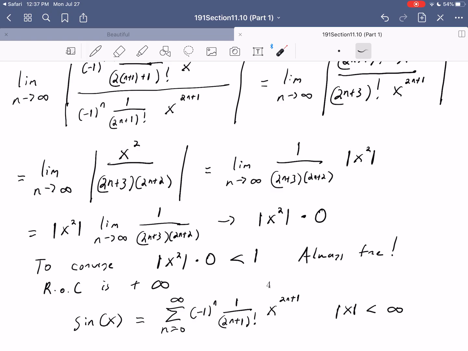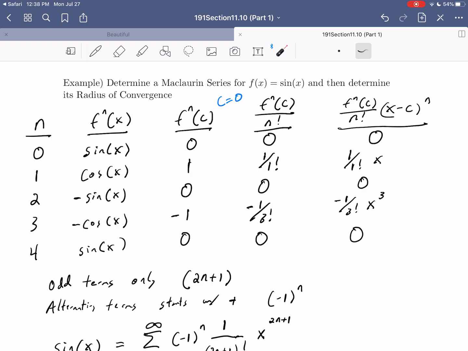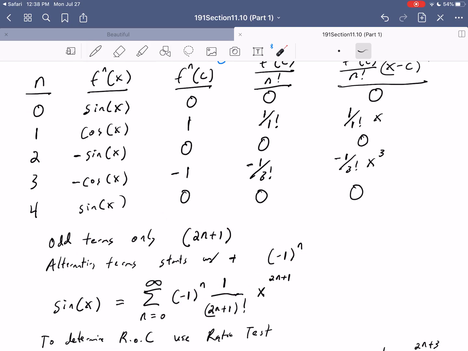Okay, so now we've gone ahead and built two Maclaurin series from scratch, just by using the definition that we determined for those sequence values based on the nth derivative of the function evaluated at the center divided by n factorial. So if we ever need to build a series from scratch without using a previously established one, this is the approach we're going to use: we make a table, look at what the terms ultimately look like, try to diagnose how to represent those as a pattern, things like odd terms only or alternating, and then write out that actual general series.